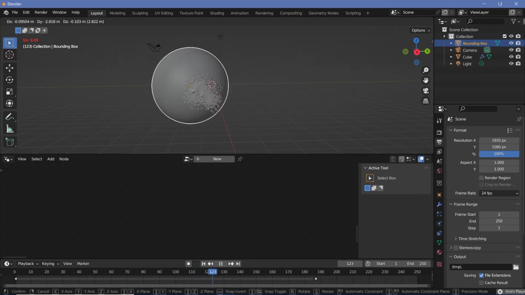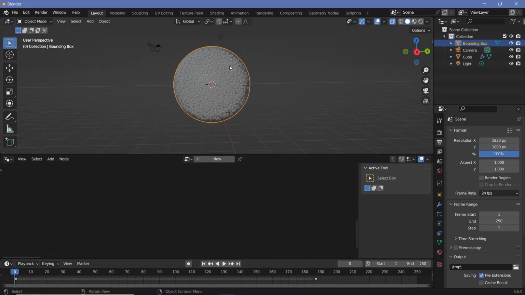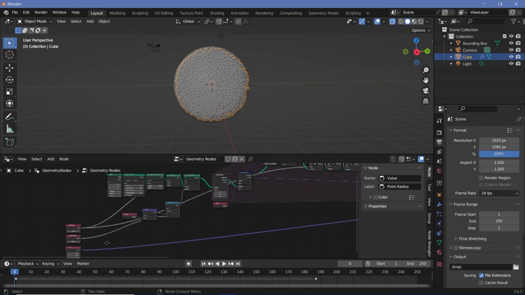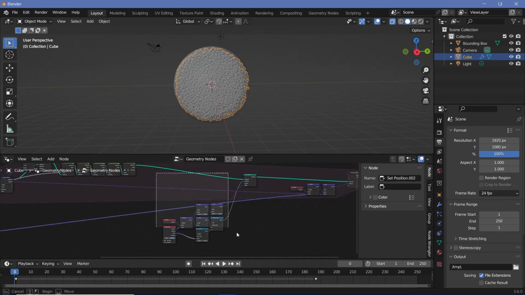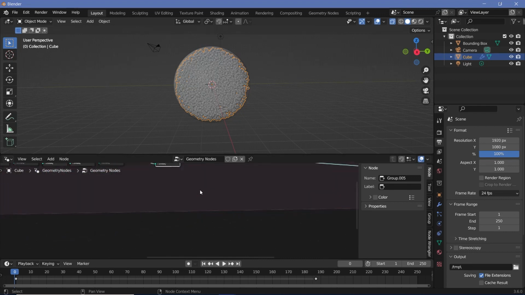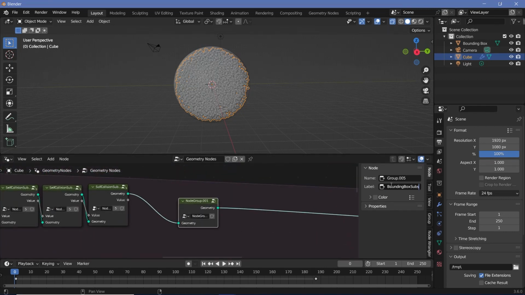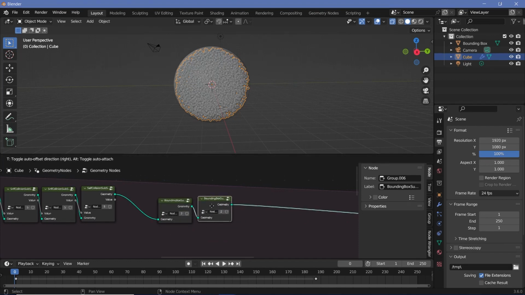So to fix that, we need some substeps towards that bounding box collision as well. So go back to frame 0, select our geometry node object and create a substep for this entire section, which is our bounding box. So select all the nodes necessary, press Ctrl G, and this is our subgroup. Press this button to go back on top and label this group as bounding box substep. Then again, we want to do this 5 times per every frame, so Shift D and do that 5 times.